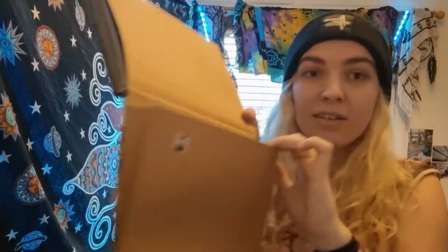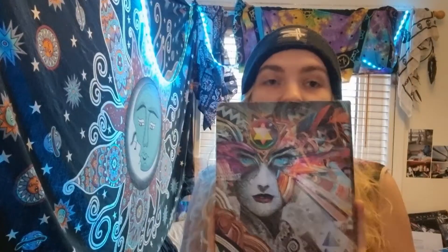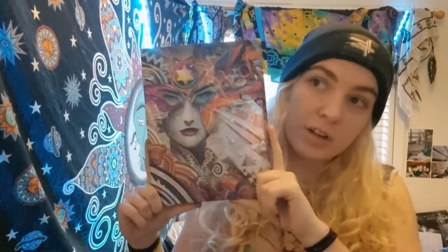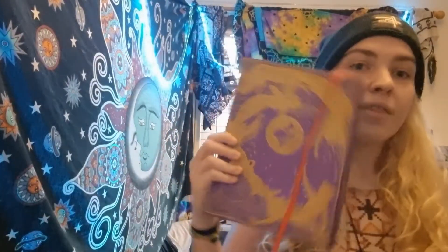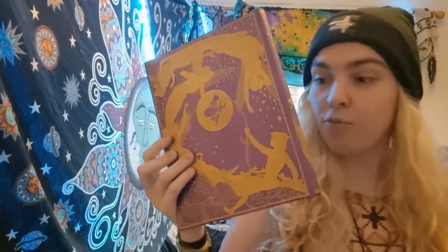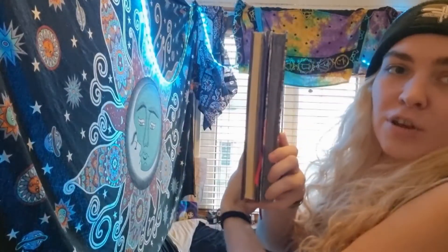The pages don't bleed through too much and the paper quality is really nice. It also has a little pocket if you want to keep things in it. I finished this sketchbook — I started in January and finished it in the middle of November, so I had one month to spare. I then moved over to this other ribbon sketchbook, which I wanted for a while because I absolutely love the artwork.